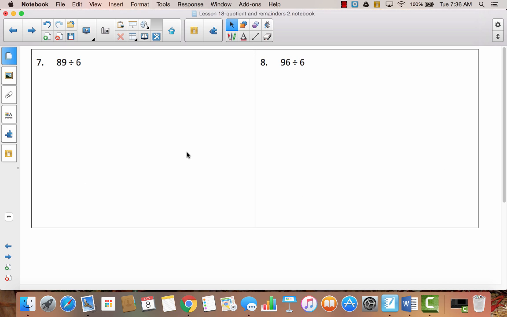All right, let's try to do 7 and 8 by ourselves. Again, if you get stuck, you can always press play. It is okay to follow along with me as long as you're listening and not just copying. If you don't try to do any of it by yourself, you're not going to have a very successful time at trying to do this standard algorithm all by yourself. Do as much of it by yourself as you can before you press play.